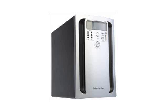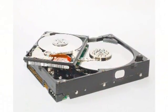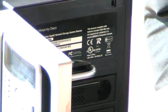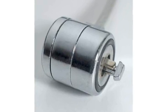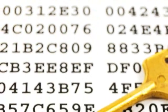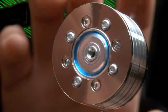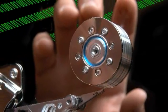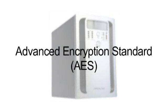We also want to highlight two very important security features. As a desktop device, the NSS 3000 may be vulnerable to misuse — it is more exposed than units stored in lockable rack cabinets and therefore could be tampered with. The disk drives are locked to prevent unauthorized removal and the chassis can be attached with laptop-type locks to protect against theft. The onboard encryption feature encrypts and decrypts the data stored on the NSS 3000 on the fly without any action needed by the user. This ensures the data cannot be used if, for example, a hard drive is stolen. The NSS 3000 uses the Advanced Encryption Standard to protect your data.